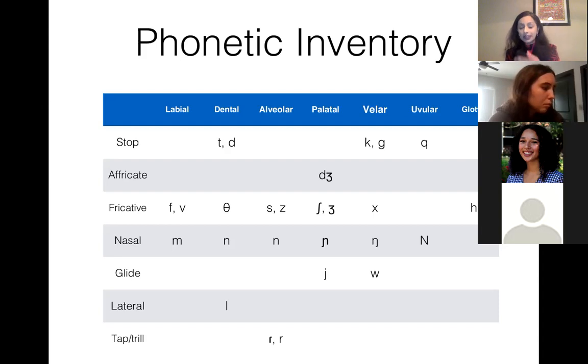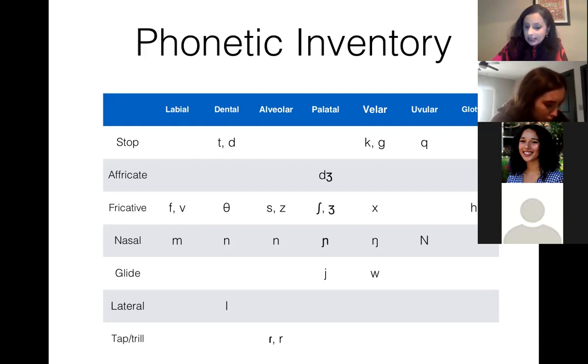So that's the velar fricative. And then there's a lot of nasal sounds, right? A lot more nasal sounds than English. English only has 3 nasal sounds, but in Dothraki, you have 1, 2, 3, 4, 5, 6 nasal sounds. So there's m, there's the dental n, the alveolar n, the palatal ny, the velar n, and the uvular ng, right? So there's all these different kinds of nasals, unlike English.